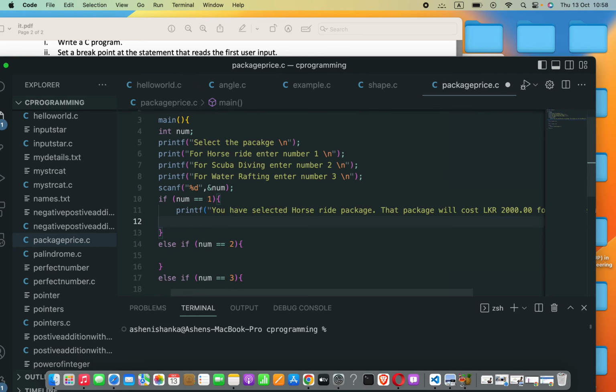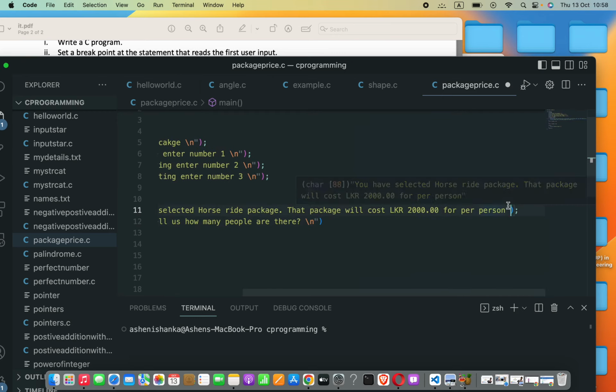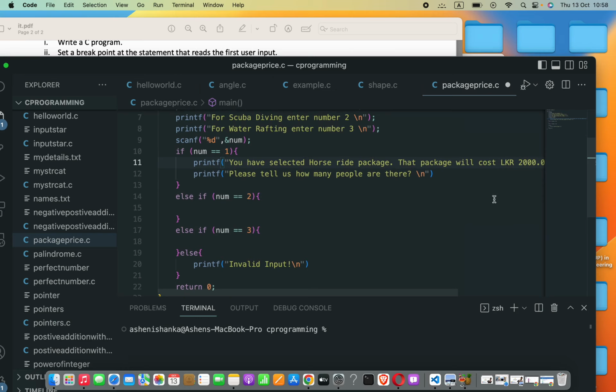Okay, now I will add another printf statement. Please tell us how many people are there, and I will add a backslash n to make a new line. Also here I want to add a new line, otherwise everything will be unable to read.